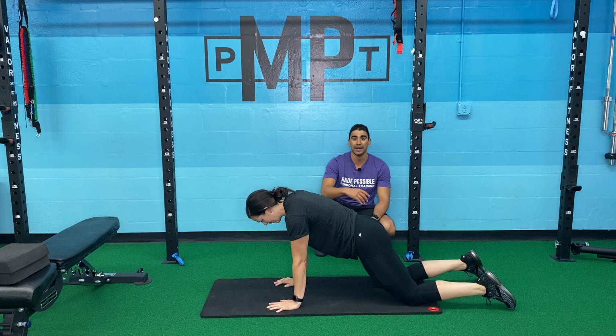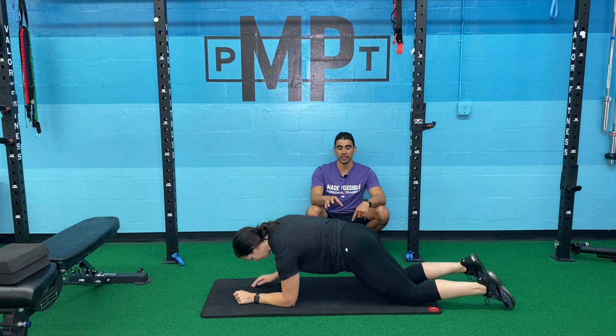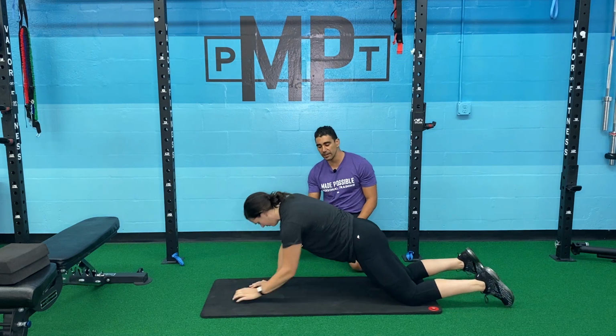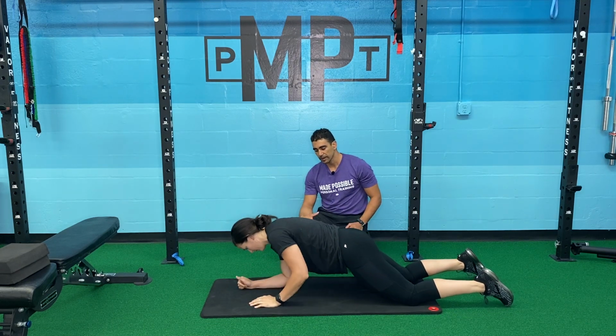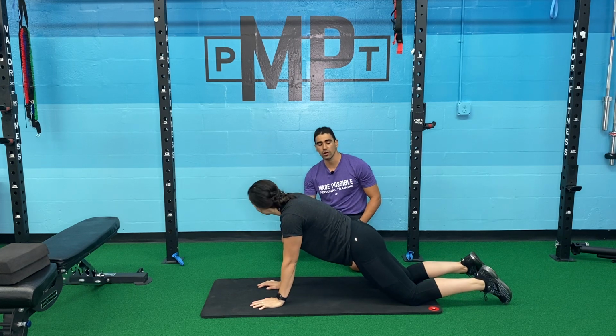So from here, I'm going to have her go down on her elbows and then go up on her hands again. And you can see she's not twisting her hips a lot, right? She's trying to keep them nice and even. She's putting all the work in her shoulders. So this is a shoulder exercise with some core in it, correct? Where do you feel that the most? Shoulders and core. Yeah, it's perfect.